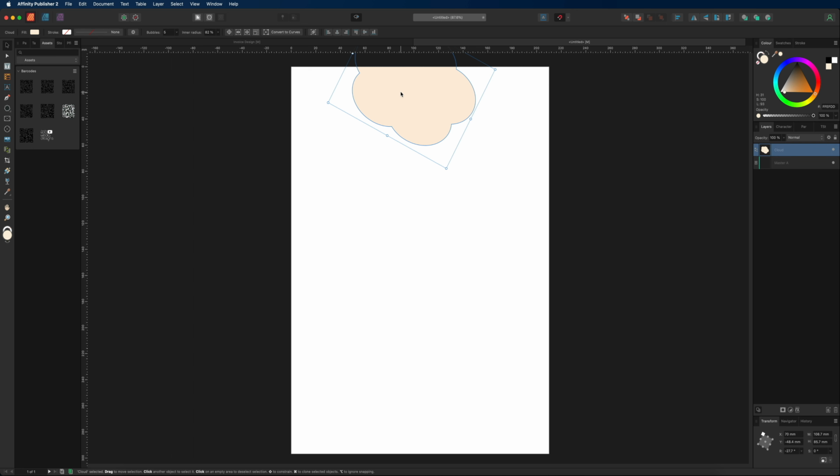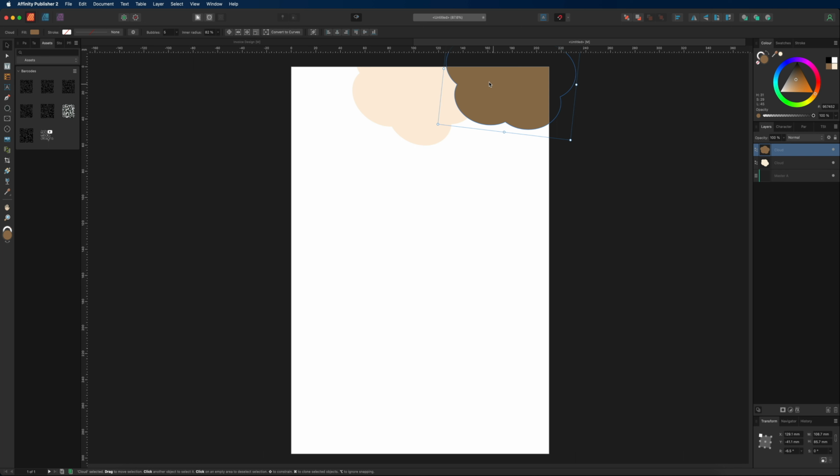I'm going to hit Command or Control C to copy, then Command or Control V to paste. I'll go ahead and just move this over here to the right hand side. Then with this one, I want to go a little bit darker in the brown. So I'll go back over to my color wheel and I'll just start finding a color that I'm happy with. Then I'll just start to rotate that and position that a little bit better to what I'm going to be more happy with. And just move it up a little bit.